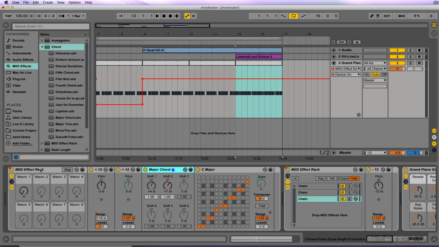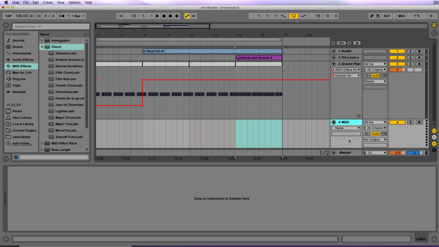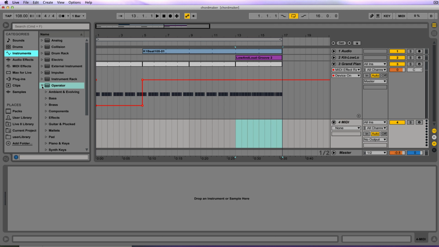If you see, let's start with another track. What the heck? I will just insert a MIDI track. And I will put on that track, I don't know, Operator, or, yeah, Mallets. What the heck?